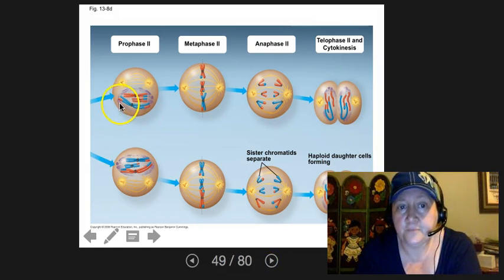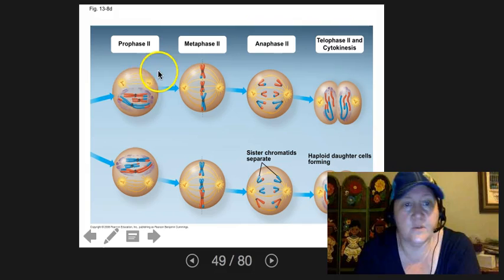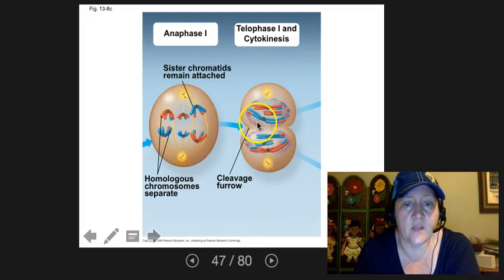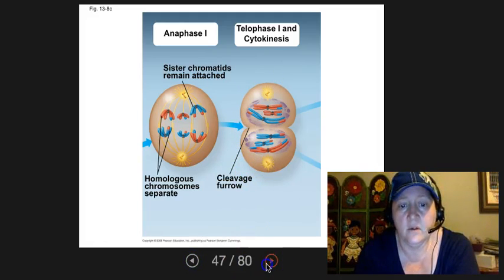So prophase 2, metaphase, anaphase, telophase. So prophase 2, we're going to do what we've always done. The centrosomes are going to migrate toward opposite poles. The spindle apparati, or the spindle fibers if you prefer, are going to form. The nuclear envelope is going to start to disintegrate. The nucleolus disappears. But remember, we're doing this in 2 cells, basically simultaneously. Okay, because remember where those 2 cells came from. They came from right here, the end of meiosis 1.